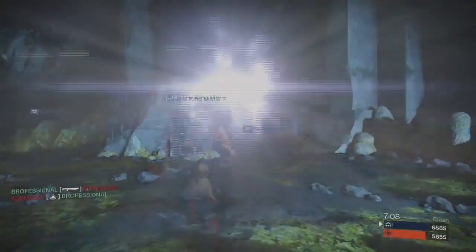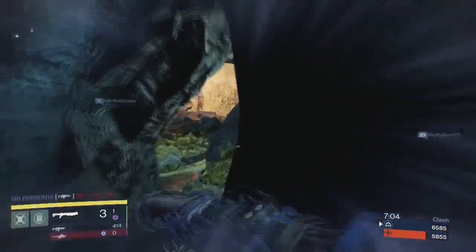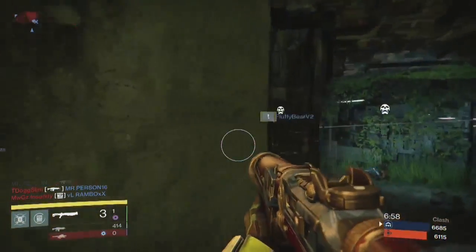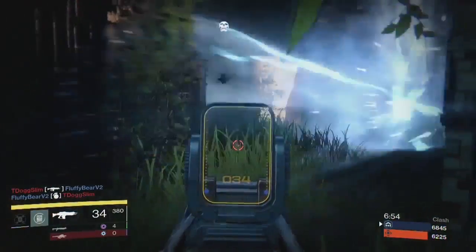So the last vendor that I haven't talked about, and I'll just briefly mention him, is Xur, Agent of the Nine, and he has exotic gear, but he only shows up in the tower on weekends, so Friday through Sunday. And as of this recording, he's not here, so I can't show him to you, but check out my last video, he is in there.